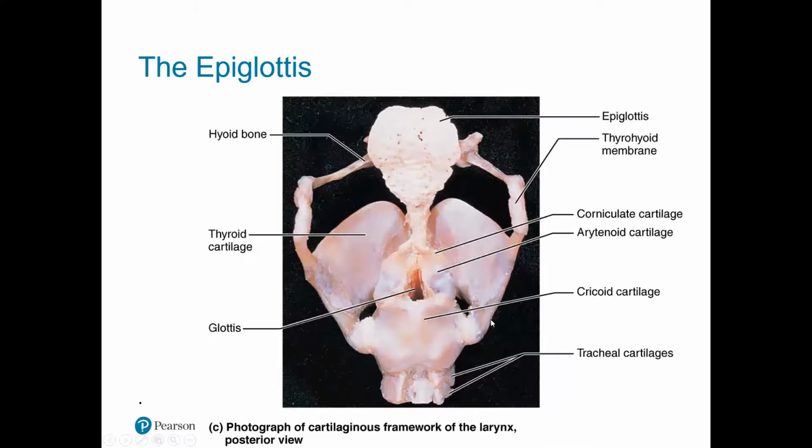So now, there's our epiglottis. There's our hyoid bone in the front. We're looking at this from the posterior surface. It's almost like the model. There's the epiglottis. There's the thyroid cartilage, the cricoid cartilage. It goes all the way around, and there's the opening for the glottis right there. And the role of the epiglottis is to flip down. Now, what's the hyoid bone doing there? It's protecting everything. It's attached to some membranes on each end of the hyoid bone, but it's designed to protect everything. Okay.